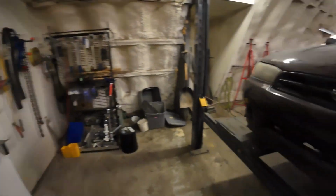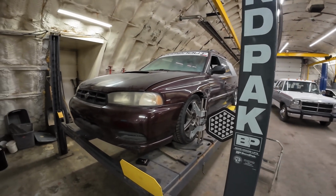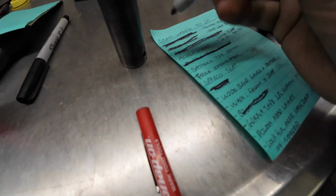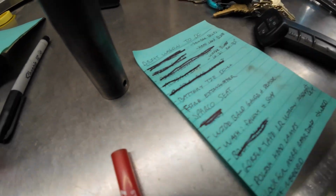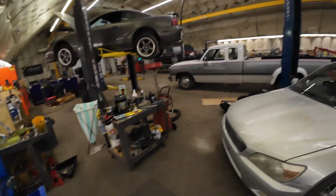So now we're gonna get the heads all off of the car and alignment's done. We're gonna go mark that off on the list now. Alignment. Knock that off. Cool. But yeah, I think we've done pretty good for today.